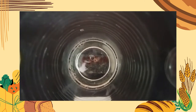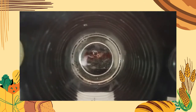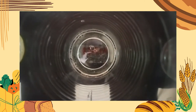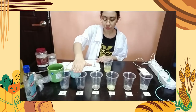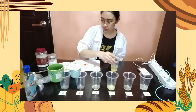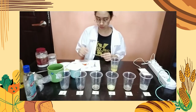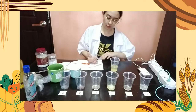With a pinch of baking soda, as we can see the baking soda dissolve, and as we can conclude, there's a denaturation of baking soda here in cup 4. So for our fifth cup, we'll have to add 5 ml of albumin solution and then 3 ml of alcohol, 70%.